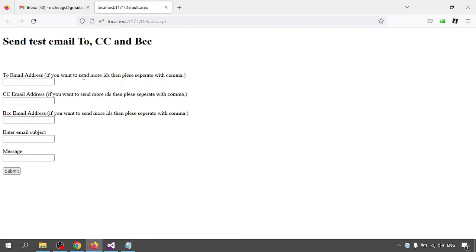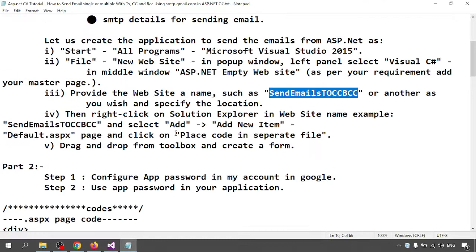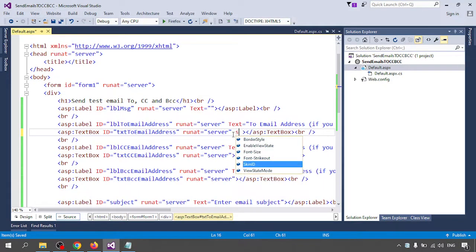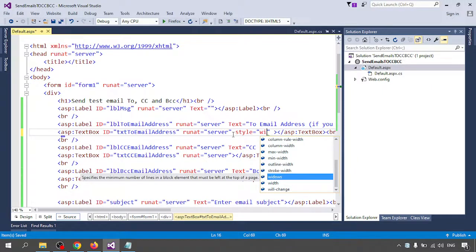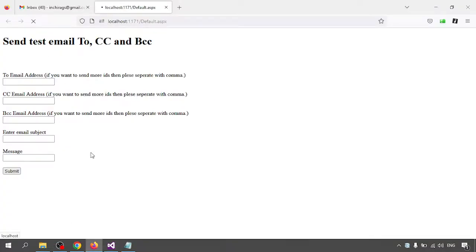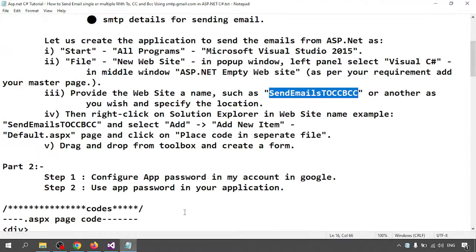If you want to send to multiple addresses and you want a bigger text box, then give some size to it.